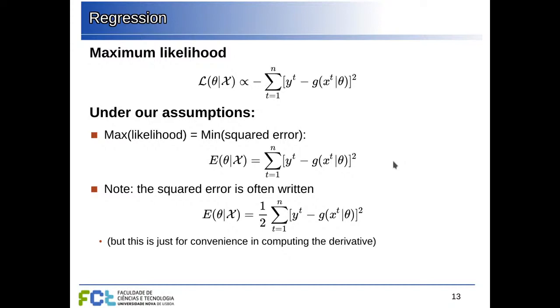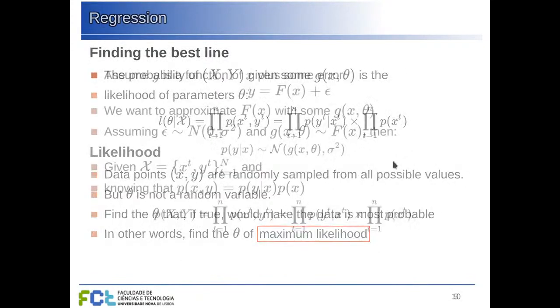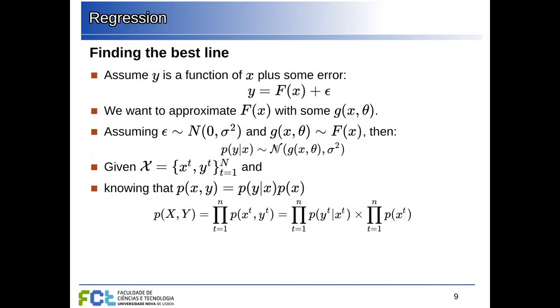This is the maximum likelihood solution when we assume that the error is only affecting the value we're trying to predict, and it's normally distributed around our prediction. This is what will end up becoming the minimization of the quadratic error. So if we assume this, then it becomes very easy to find the best parameters, at least in theory, because the function is well behaved and can be solved relatively easily. But we are assuming this implicitly.